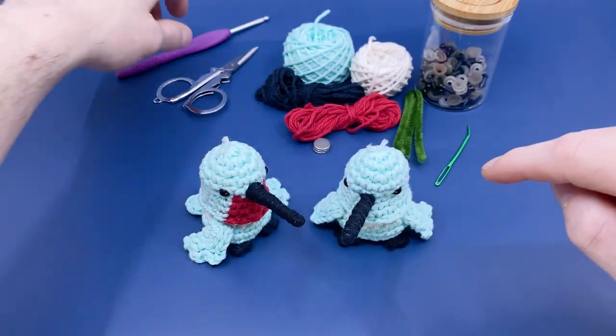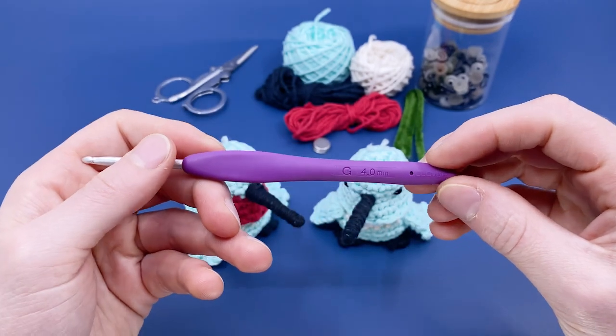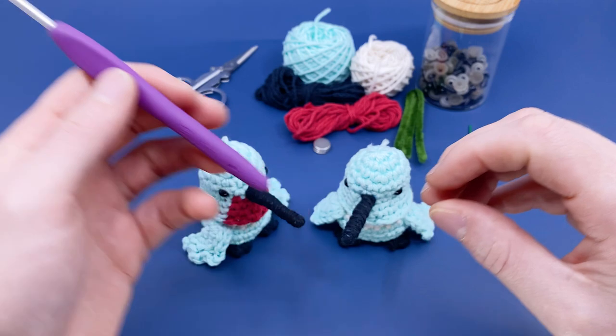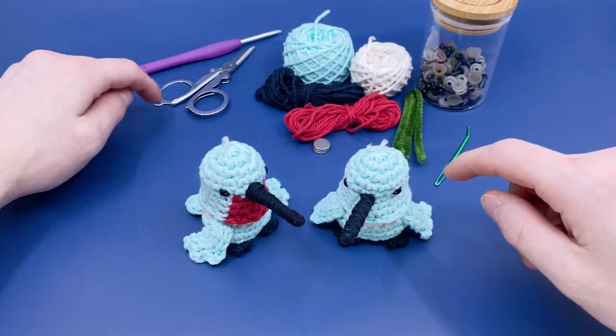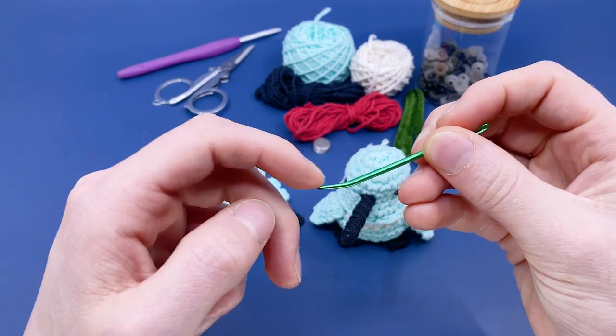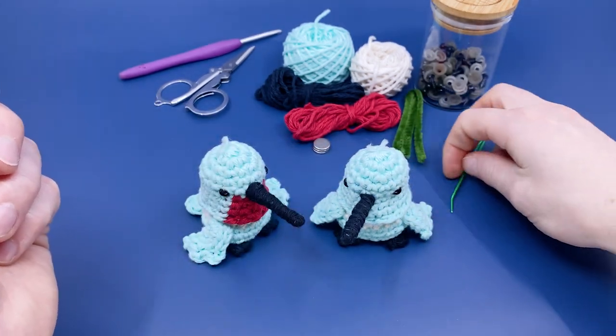For a crochet hook, I'm going to be using a size G 4mm crochet hook. It's my favorite crochet hook to use for worsted weight yarn. You'll of course need a pair of scissors, a darning needle. I suggest using a crimped end darning needle like this. It'll help to get in and out of hard to reach stitches.